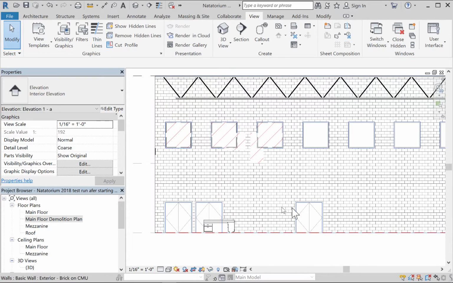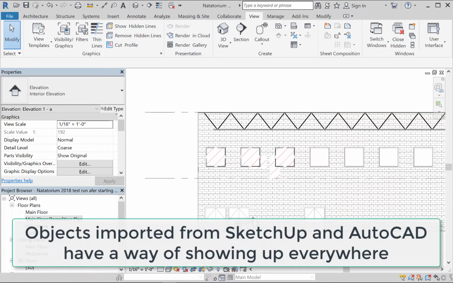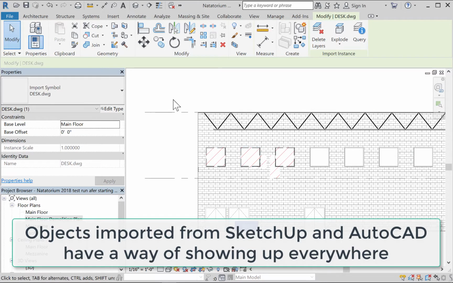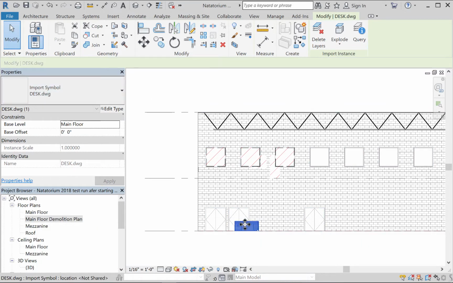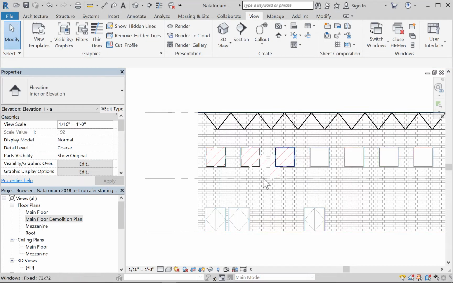Anyway, you can also show it as a section. In fact, maybe that's the way to go. Let's in fact show it as a section or whatever. We'll just do it as an elevation. And here's that annoying desk. Just does not know that it's not invited to this party. Okay, let's just hide that desk. I'll just hide the category.